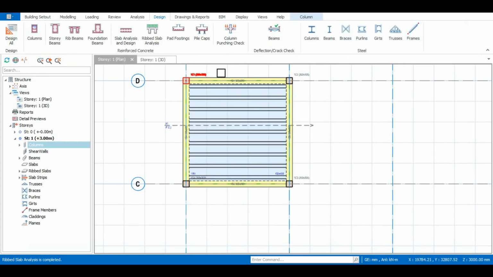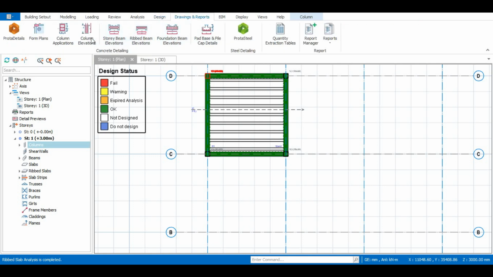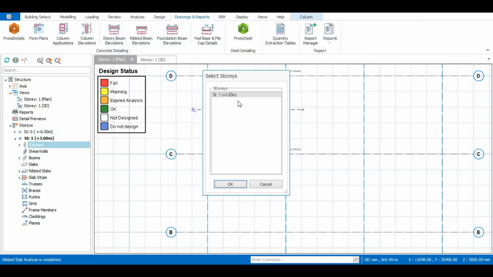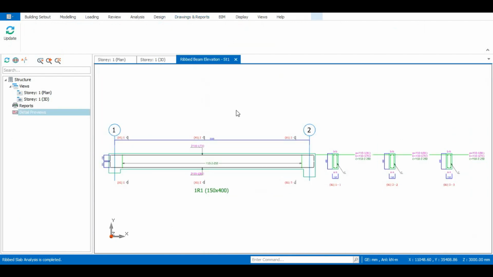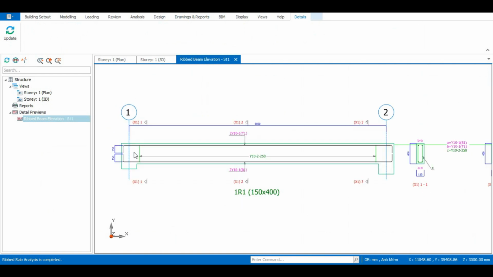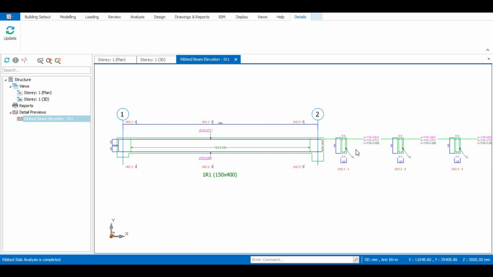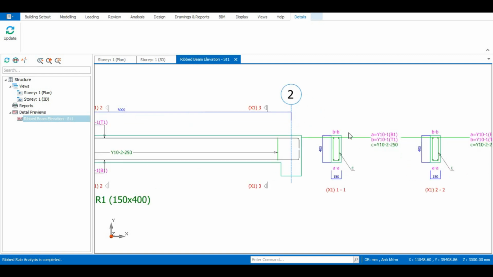So that's just it. The last thing I want us to touch on is actually to look into the reports, join and reports. In our join and reports, we can go to our rib beams, and you can click OK here, just to check the detail of our ribbed beams. And as you can see here, you have 150 here, you have 150 here, and the total section is actually 400, as we have designed for the depth of the rib beam.